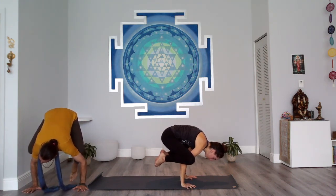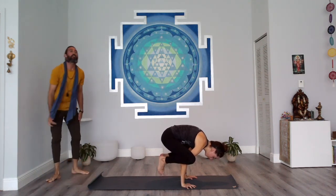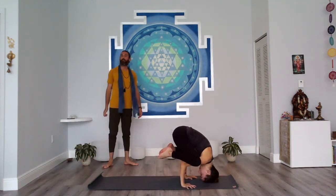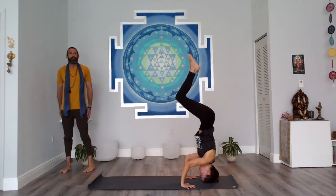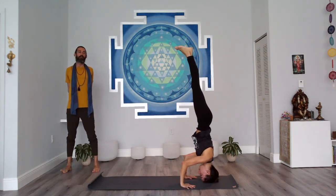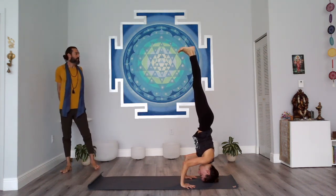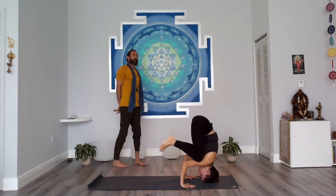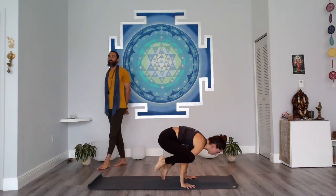And then maybe another toe. There you go. You just play with that. A little balance. If you're there, you can take it up into Shirshasana, or you can jump back. And lower back down. And jump back, child's pose.